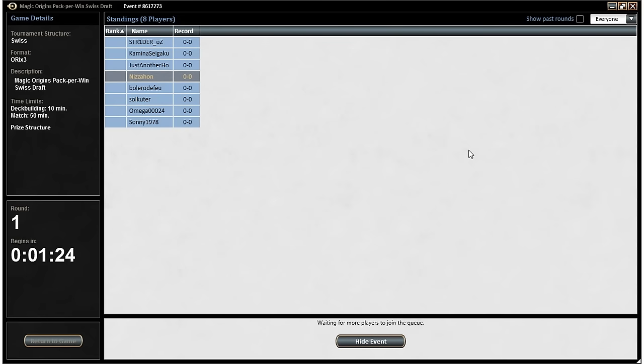Hey guys, just about to play round one in our Magic Origins draft. Not really sure why there's a clock ticking. That didn't used to be. Usually it would just make pairs. I guess we're not as close as I thought we were to round one. That's a recent update that there's 2 minutes after decks are submitted, I guess. So I'll be back in a minute or so with when the round actually begins.